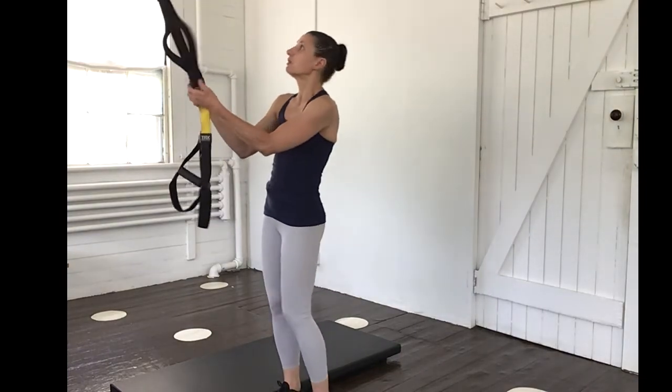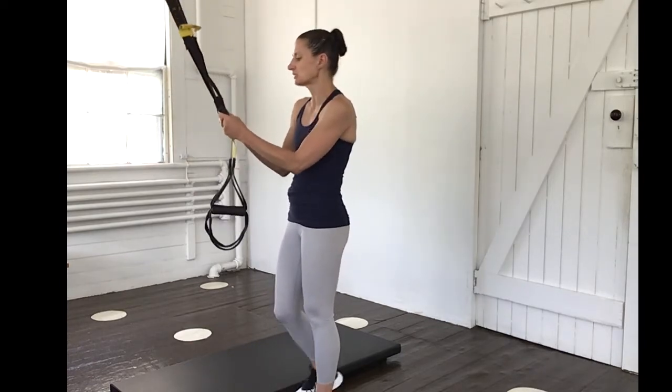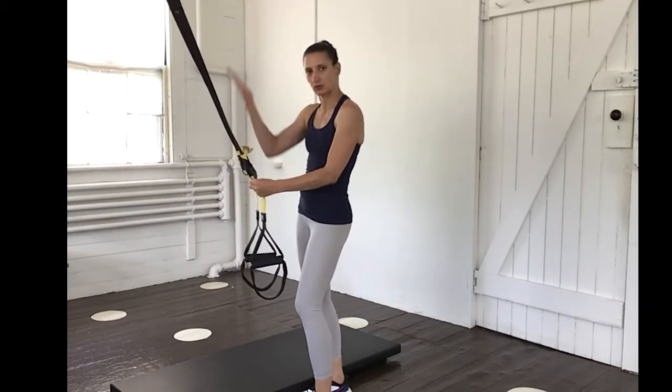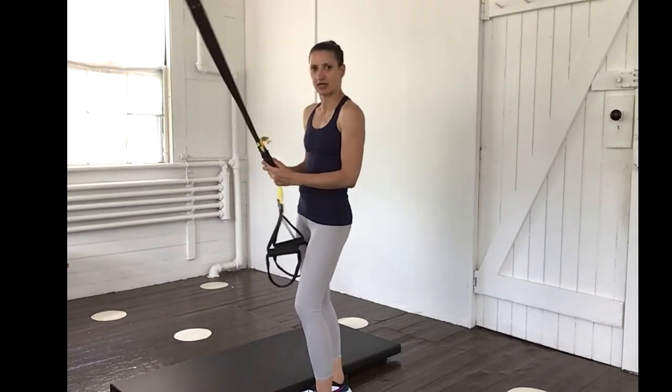The one last set of components that we need to talk about in our straps is with our feet in the straps. And we can do these, again, facing the straps and facing away from the straps. So for these, you do want your straps in the longest position. You might have to alter them slightly up from there, depending where your ropes hit on the floor and your body, but for the most part, starting in that all the way long position.